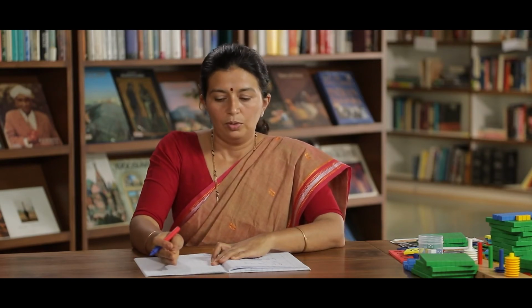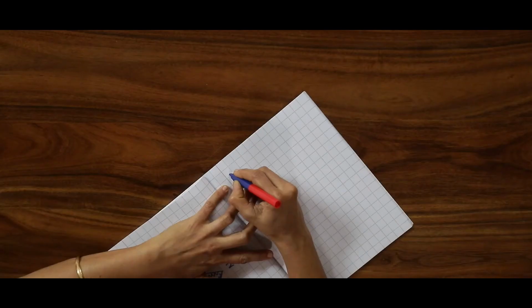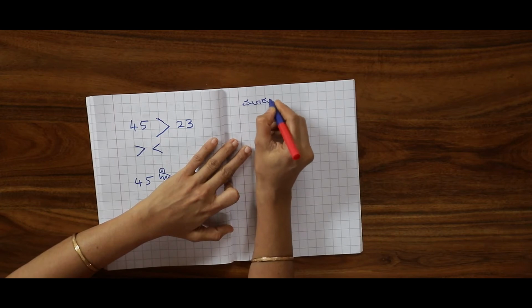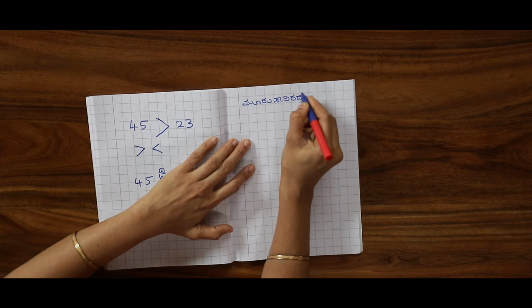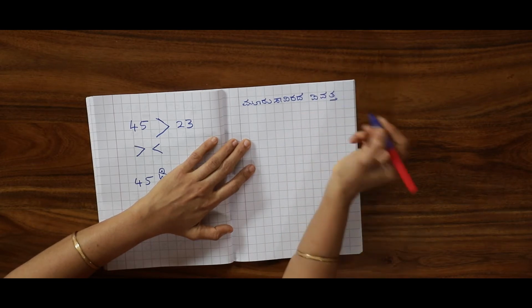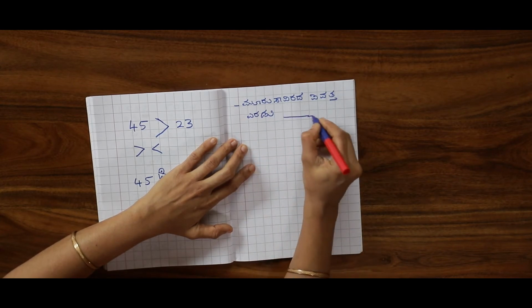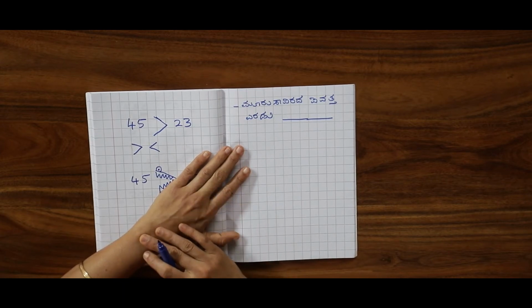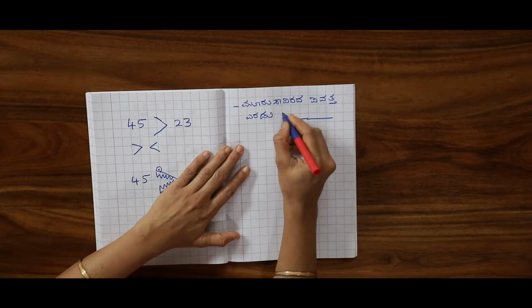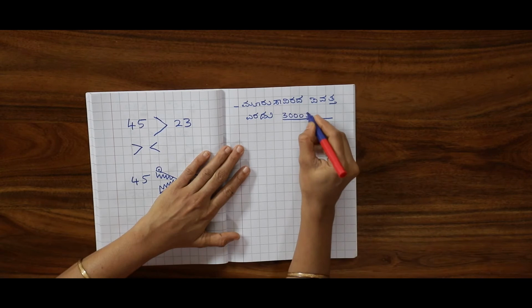In textbooks and during exams, questions will be asked on number and oral number name. For example, 3000 and 52. 3052. This question will be, write 3052 in figures. Some children write it incorrectly. You have all seen this, right? Why they write it like this is because they are not clear about the place value.